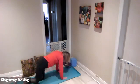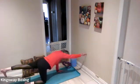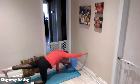And now hand and knee to the mat, left leg up, right arm up, thumb to the ceiling. And let's just hold here for 3 breaths.